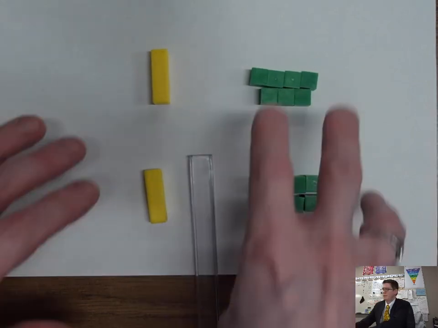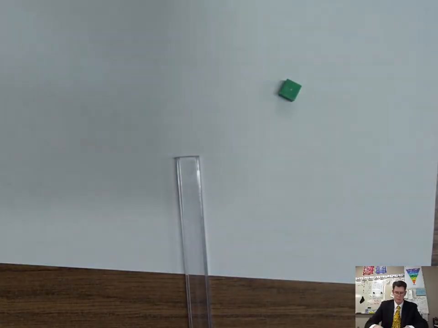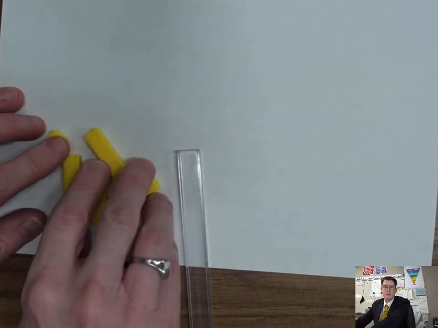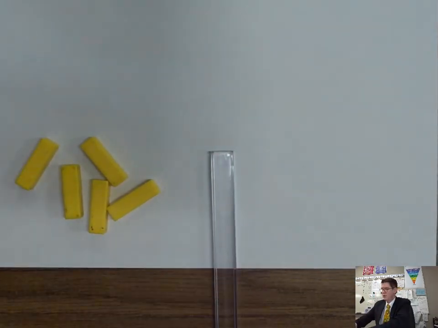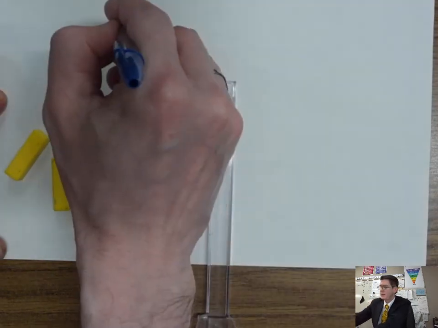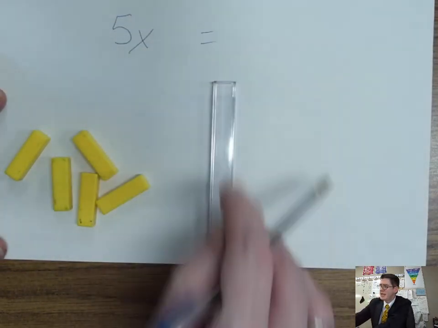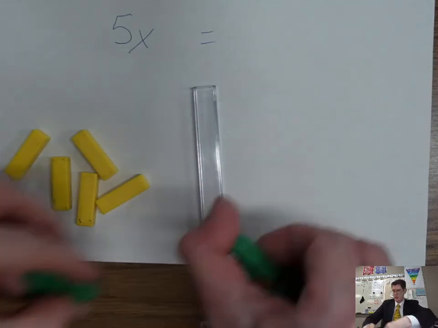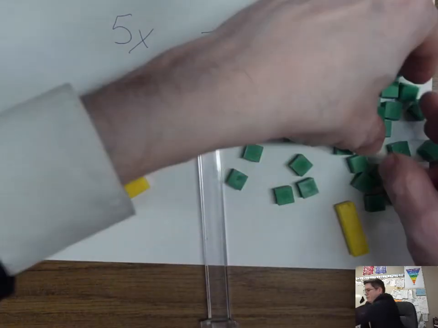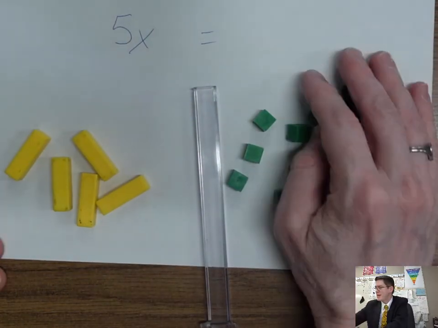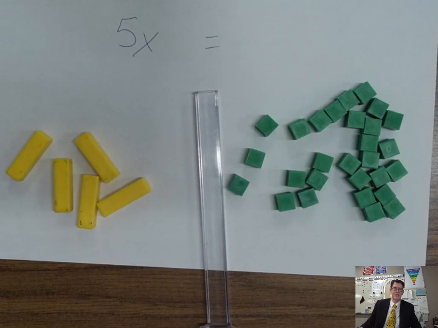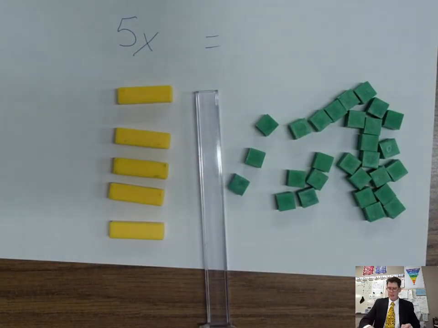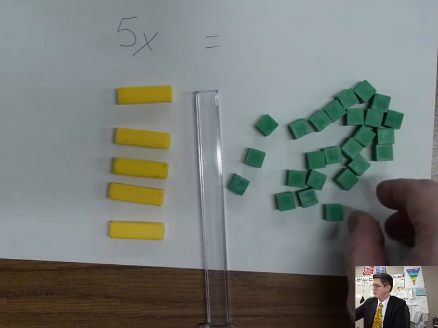Well, how many x's should I do? Let's do 5 x's. So what if I have the equation 5 x's on this side equals, and let's play around with it. Just grab a bunch of these. Now the hardship here is I want to make it something where it makes sense to what we're doing. So I've got these 5 x's, and then I'm going to split these into 5 equal piles.